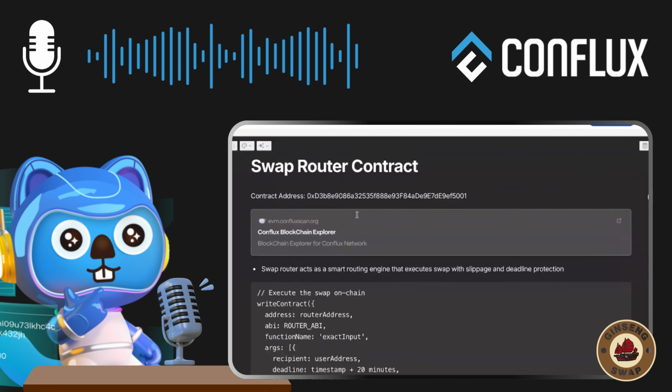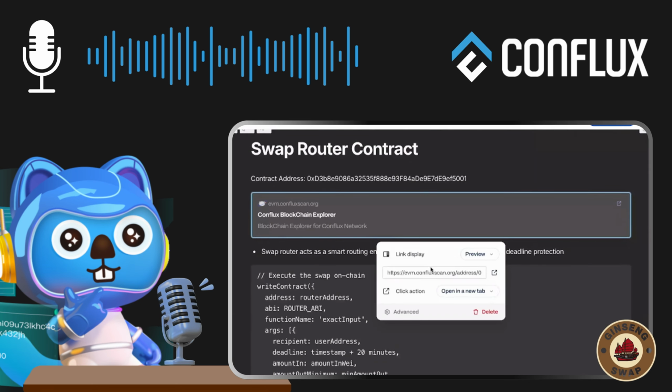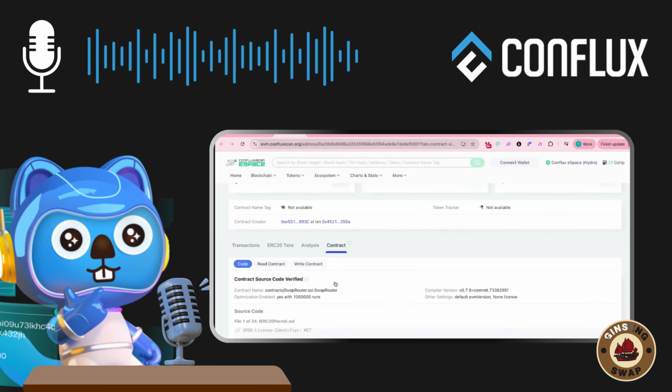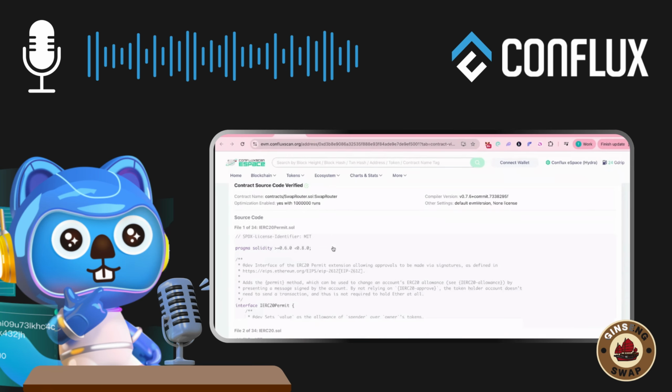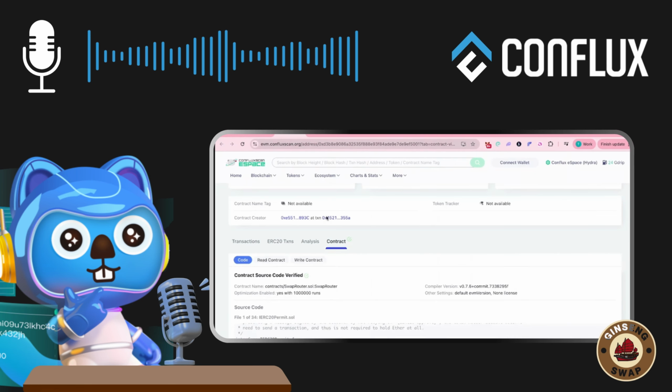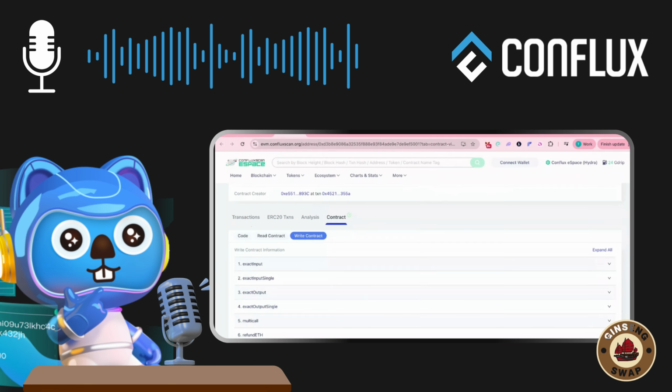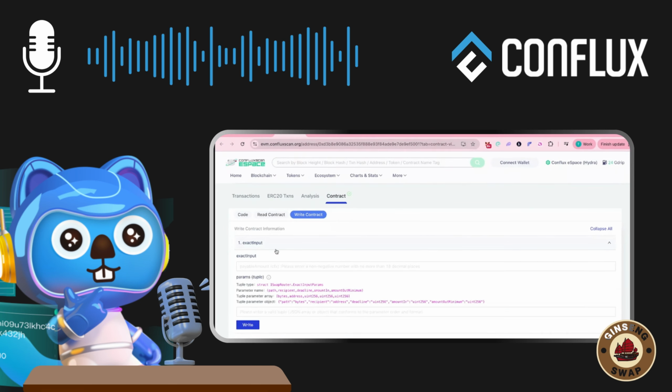For the swap router contract, every contract in Ginseng Swap is verified, so you can see what the code is here, and you can look at the contract functions that you can interact with. Here there's exact input.